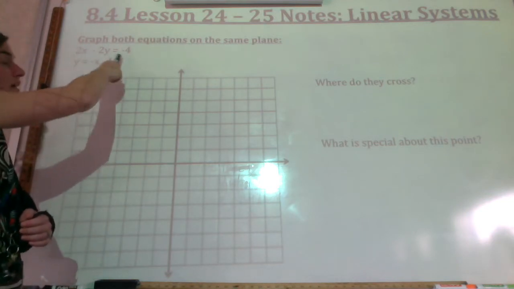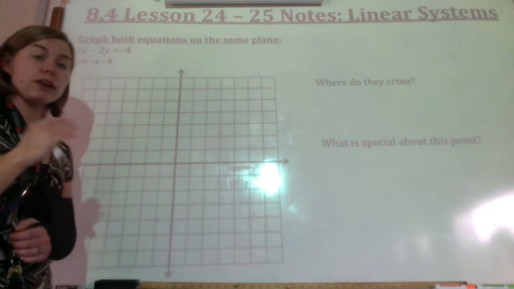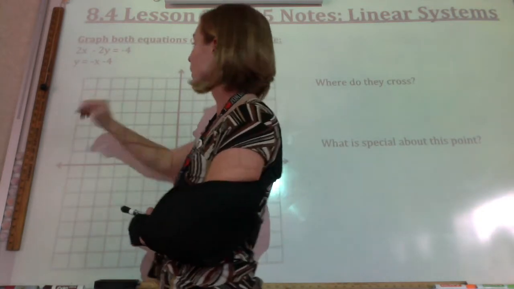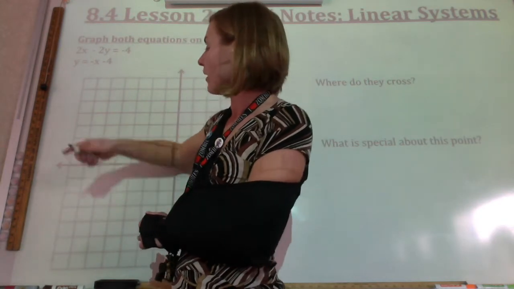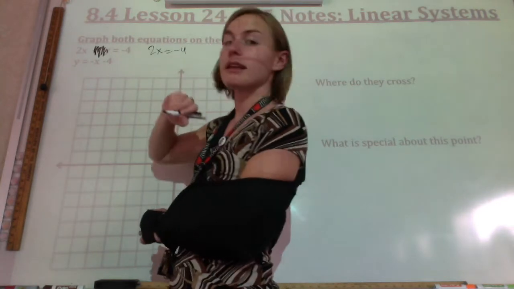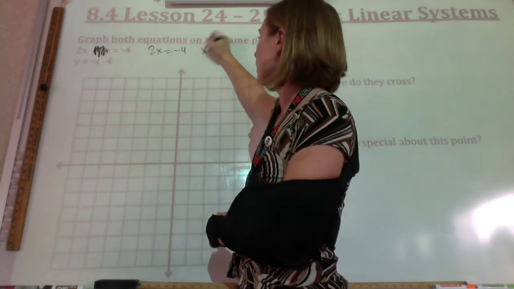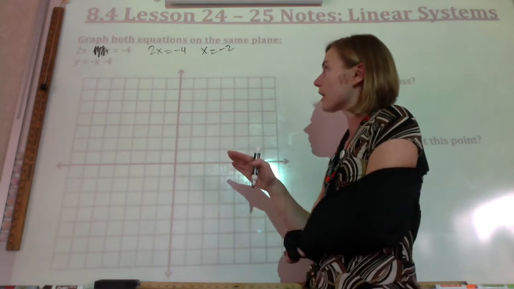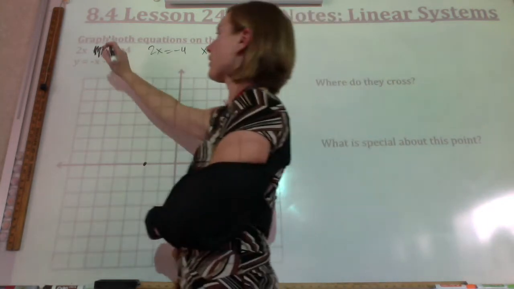This first equation, because it's in standard form, we're going to graph using the intercepts. So if we're going to graph it by the intercepts, remember, we're going to cover one of them to find that intercept first. So if I want the x-intercept, I'm going to cover up y. I'm essentially going to take away y. 2x equals negative 4. And that tells me that, well, 2 times what gives me a negative 4? That would be a negative 2. So x equals negative 2. There is a point where the line crosses the x-axis at negative 2. So right here.